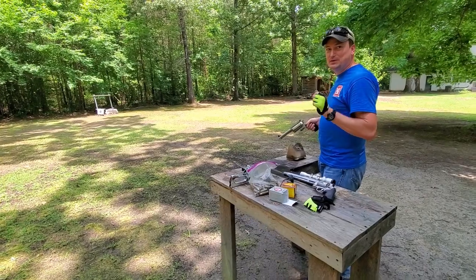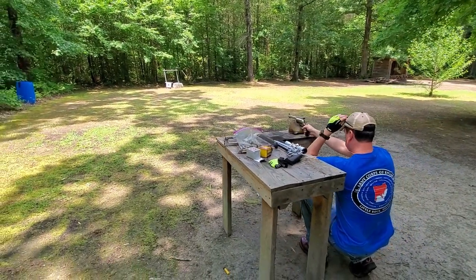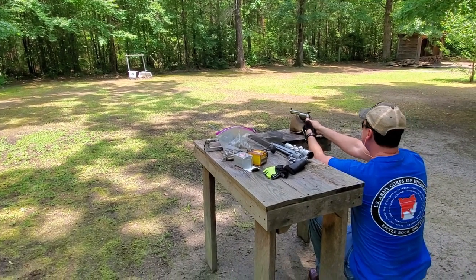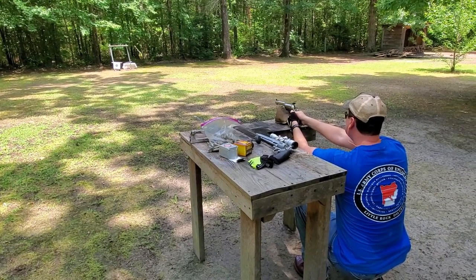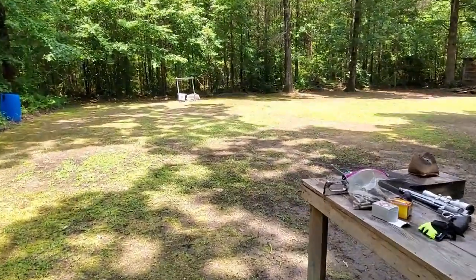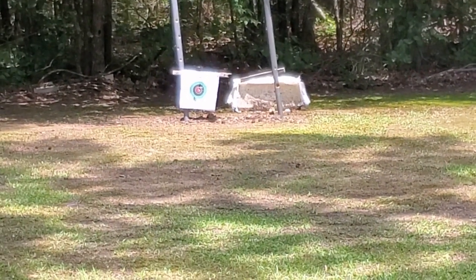I'm gonna shoot it from a rest though. Okay. I'm gonna aim for that spot. I'm gonna try to keep my palm out from under the butt. Let's do that too. Woo! It shot high. Can you see where it hit? It's shooting high, at least from a rest. My left and right is fine. You see it? Top left.